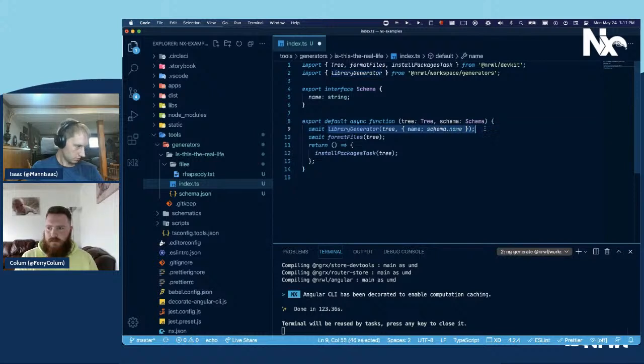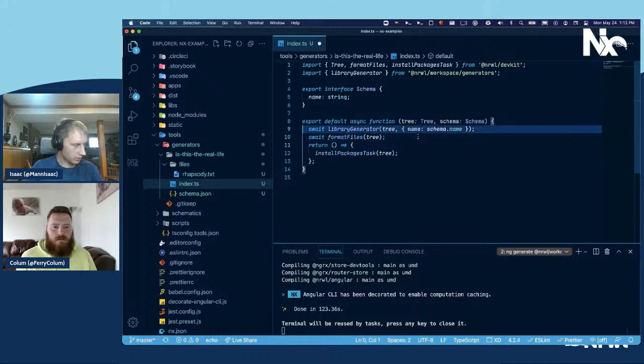So this default generator, all it does is create a library using the Nrwl Workspace library generator. So this is using an existing Nx Devkit generator. It's formatting the files using prettier. And then at the end, it's running yarn install or npm install, depending on what you're using in your workspace.